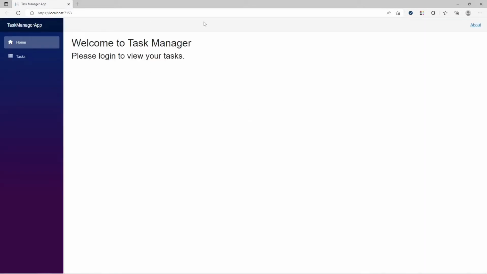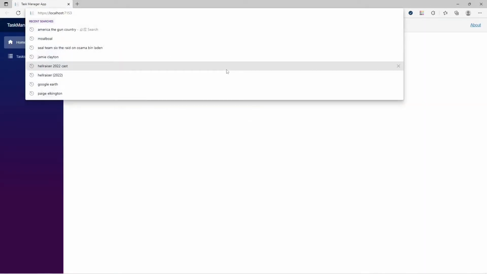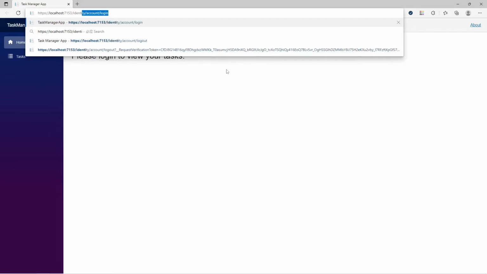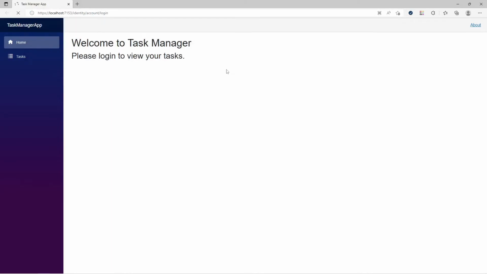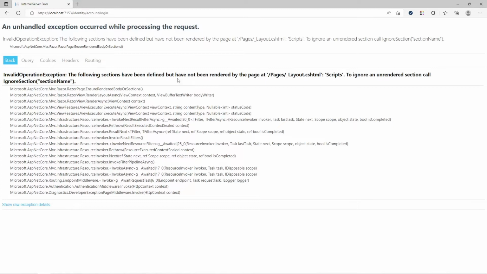Okay, so head to our address bar and then type in /identity/account/login, then hit enter. Okay, now we have an error. Invalid operation exception rendered by page, so script.